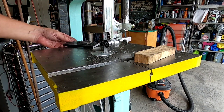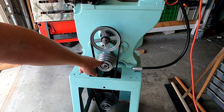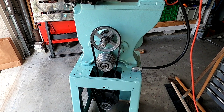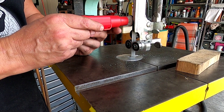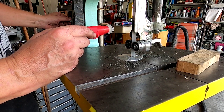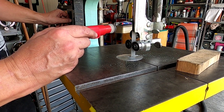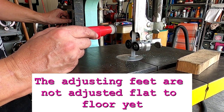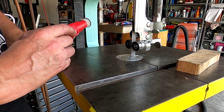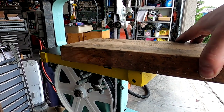It went through there real nice. So let's re-belt it and try some wood. When I re-belt, I pull out this lever to disengage the reduction box and change the VFD direction to forward. When I run the tachometer at 30 Hz on the wood belt setting, we're at only 870 surface feet per minute — I don't do much woodwork but I know wood needs a lot faster than that. At 50 Hz it's just shy of 1,500 surface feet per minute. I think that's probably plenty.